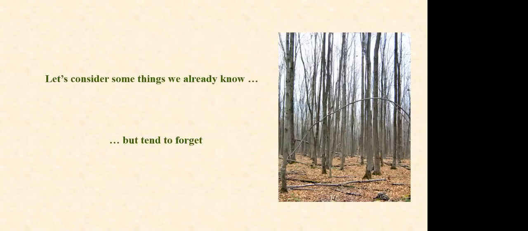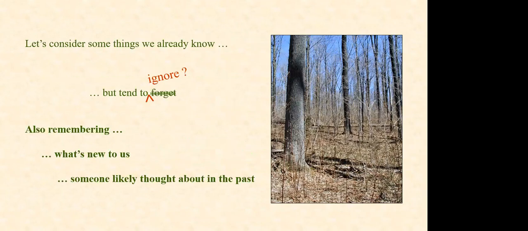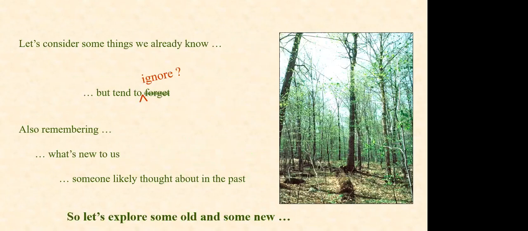There we go. Let's consider some things we already know. We tend to forget. Actually, we probably tend to ignore them more than we forget them, but it may be convenient, so we just ignore what we know. But also remember that what's new to us, someone likely thought about in the past. I've tripped over that many times in my career, thinking I had a great idea, only to realize that someone else got there. So let's explore some old and some new and see where it gets us.